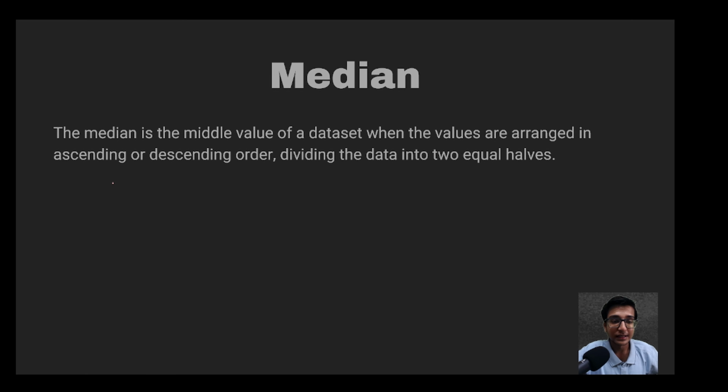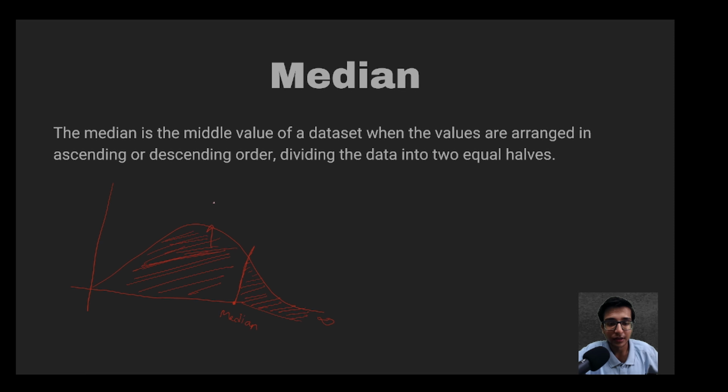Now if I were to represent this in a graph and explain it to you, let's say this is our graph that is given. Again, this goes up to infinity. This is generally a standard graph which is used to explain central tendency. That is why I'm continuously using this graph. You can find out mean, median, mode on any graph, on any data set that has been provided to you. So the median here would be approximately here. This line indicates that the entire data set has been divided into 2 equal halves. That means the area of this portion would be equal to the area of this portion.